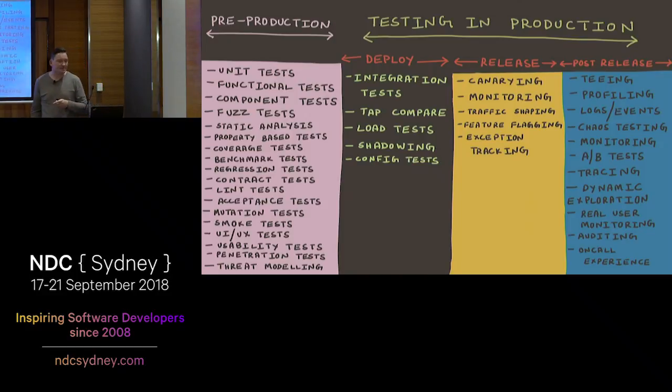And again, at each one of these phases, we can apply a certain set of techniques. So we can do integration tests, pretty classic. We can do load tests. We can also do traffic shadowing. So again, we'll look at that in the demo in a second as well. Once we're actually receiving production traffic, we can do things like canary releases. We can do monitoring. We can do traffic shaping. We can also do pilot releases to a subset of users as well through feature flags. And then once we have in production as well, then we're into the space of how do we do sampling? How do we do tracing? Again, how do we actually minimize the cost of ownership of our systems while maximizing the value we get from it?